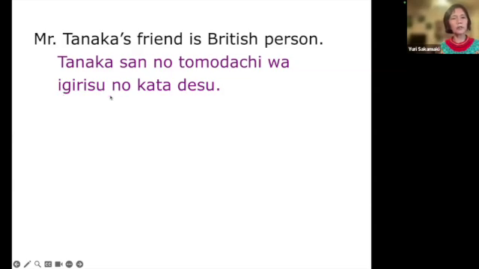Kata is a very polite way to say a person or people, and you're explaining this person with the country name and a no, because these both are nouns. イギリスの方です。Igirisu jin desu is not rude, but it's very neutral. It's very dry. Whereas Igirisu no kata, you're definitely seeing that as a person, another person, and being very polite.